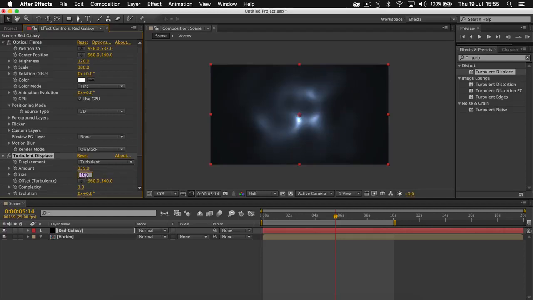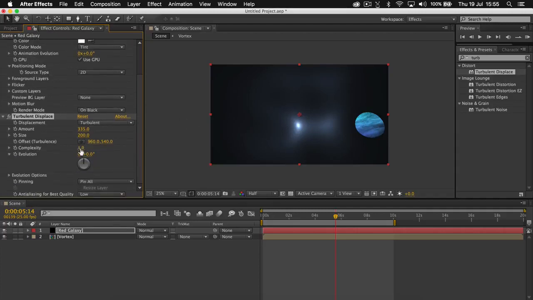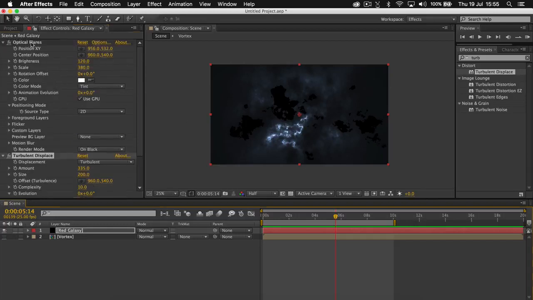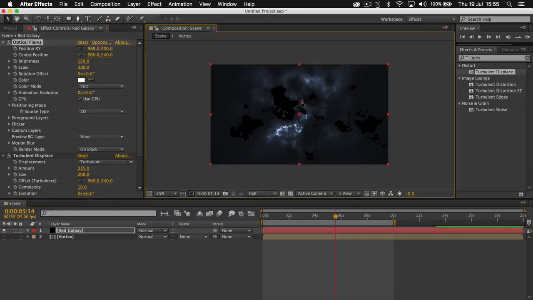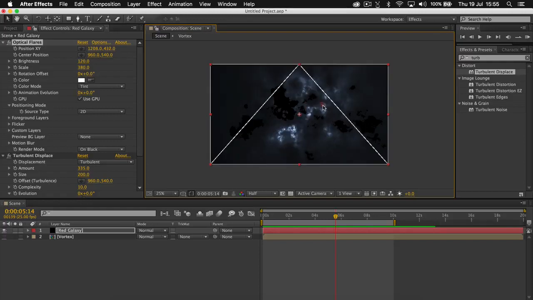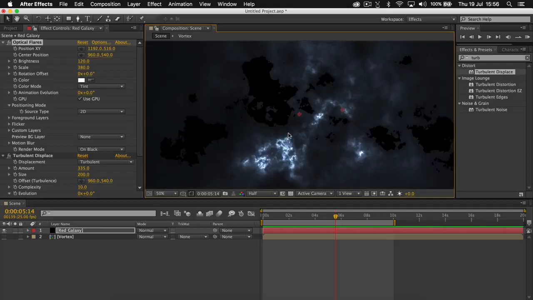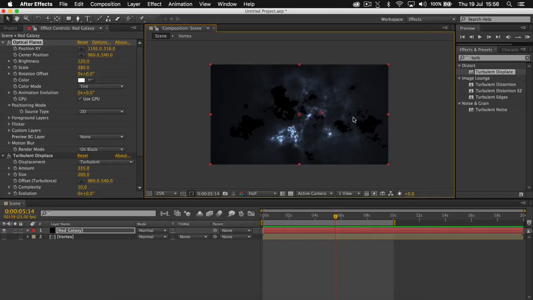335 and the size to 200. And this is already starting to distort our flare, but if you change the complexity all the way up to 10, you start to get some really nice effects. If we turn off our vortex, which you can see below, as you can see now, it's starting to look really, really nice. If you just want to move your flare around, you can get loads of different effects. And it just looks like some kind of a galaxy with all these little bits of energy waves flowing through it. It looks really nice.